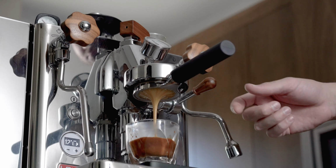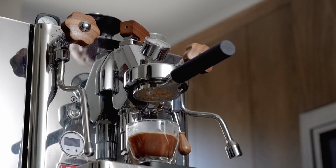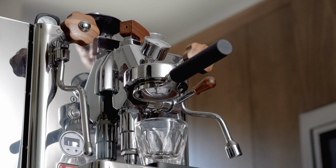A small change like this can make a big difference in the flavor presentation of coffees at this end of the spectrum, with the punch shots being consistently more acidic, sweet, and enjoyable for me.